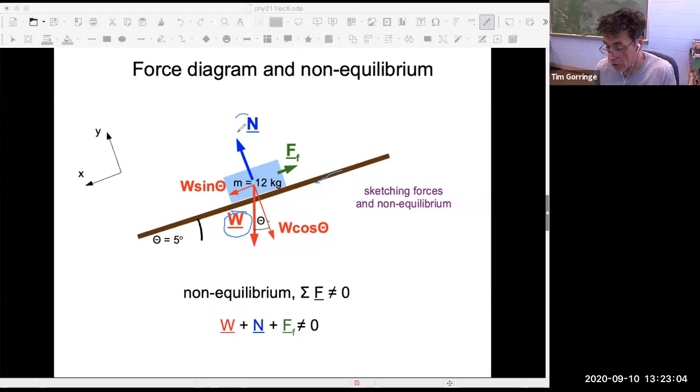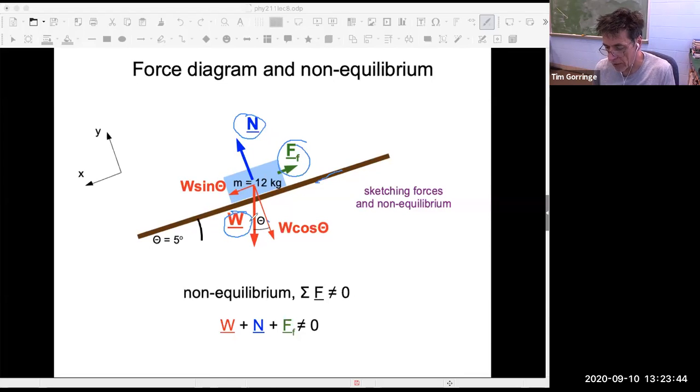There's the normal force. It's perpendicular to the incline, that's the rule for it. And then there's the frictional force, and that's parallel to the incline, parallel to the surfaces. That's the rule for it. So now we've got these three forces in red, blue, and green. And it's those forces that are going to add together to make the net force and determine the acceleration down the incline. And look, the object will slide down the incline. That's why friction opposing that motion is acting up the incline.